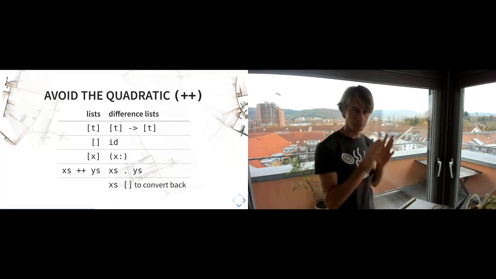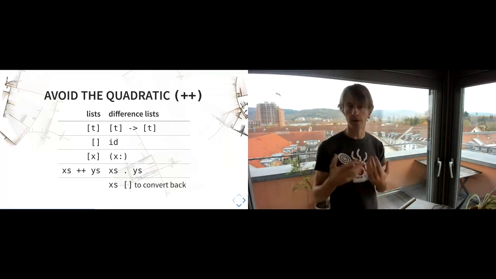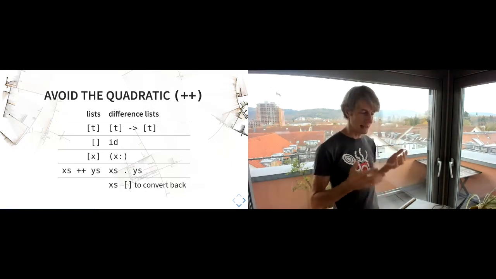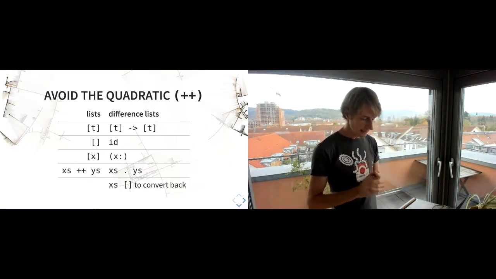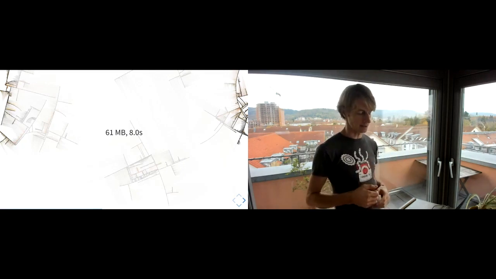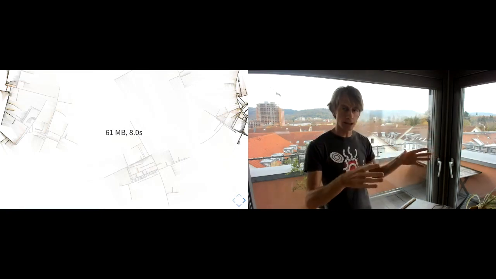So that's a nice recipe. I find myself applying that over and over in different projects. And if you do it locally, you really don't need to worry about libraries for that or anything. I applied that to one smelly looking piece in the interpreter, and suddenly we're at 61 megabytes. So clearly there was a huge space leak, and that fixed it. Also, the program was much faster now, which is not unexpected, because if you have lots of garbage in your heap that's still kept alive somehow, the garbage collector has to do much more work.